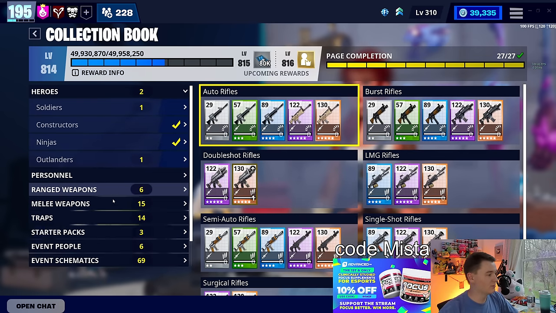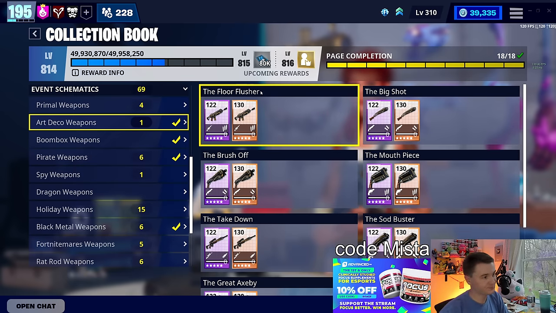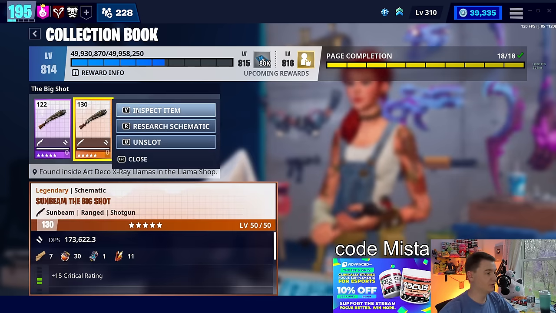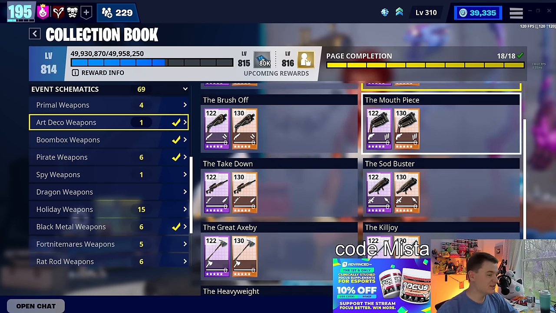It's a really, really strong weapon. I'm trying to get to the event schematics. Go to the Art Deco section here. Floor Flusher, as I said, really, really strong AR. And in that exact video, I was using the Big Shot because it's really good for crowd clearing. Super good couple of weapons. They pair well. Mouthpiece is a decent pistol.